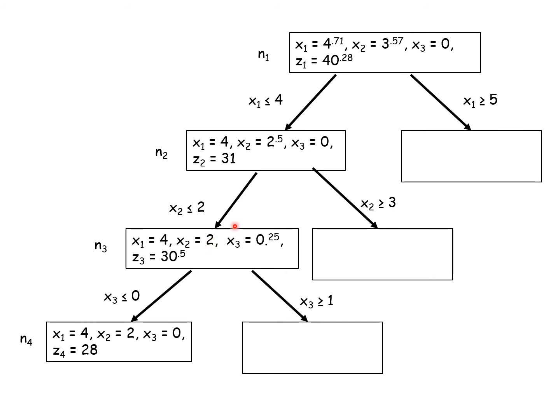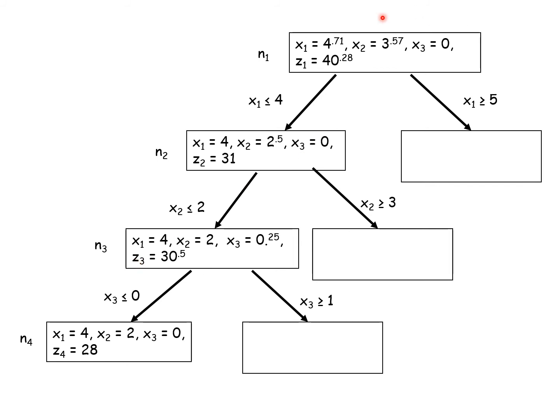By convention again, I ignored this problem earlier on, and now I will solve this problem and ignore that problem. So I add another constraint, x2 less than 2, to the problem that I just solved with x1. To the original problem, I added one constraint x1 less than 4. Now I add another constraint x2 less than 2. So x1 is less than 4 and x2 is less than 2. Two new constraints go into this problem, and then I solve it and get an answer. Obviously, I'm solving it using the simplex method or Excel or whatever software you have, but you're completely solving the problem from scratch. And that takes a lot of time. That's why branch and bound takes a lot of time.